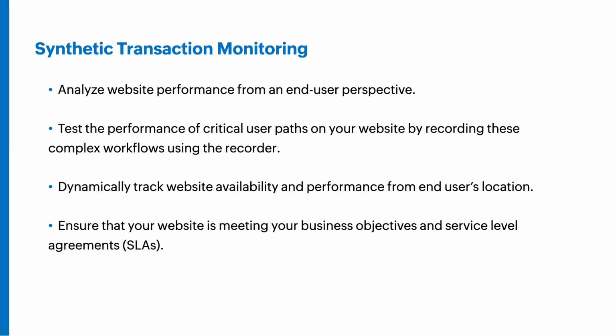So one of the main advantages is that it can track the availability and performance from your user's location using end user monitors. And you can also ensure that your website is meeting your business objectives and service level agreements. Meeting SLAs can be important because many business owners have an agreement, and if you do not meet those service level agreements, it can cause a strain on the relationship between the customer and the business or between businesses. So this provides a line of sight on service level agreements.